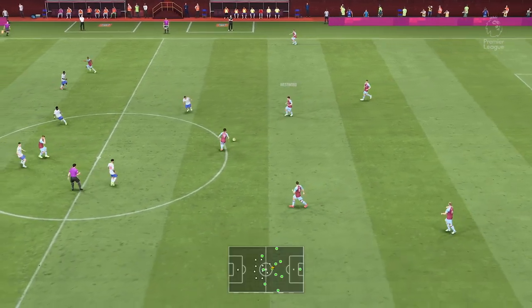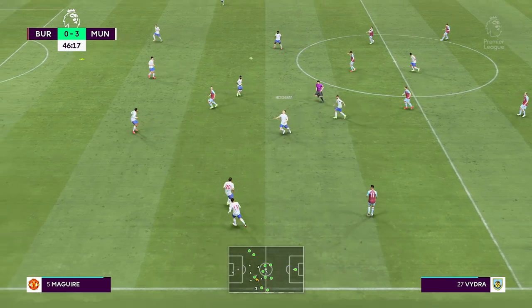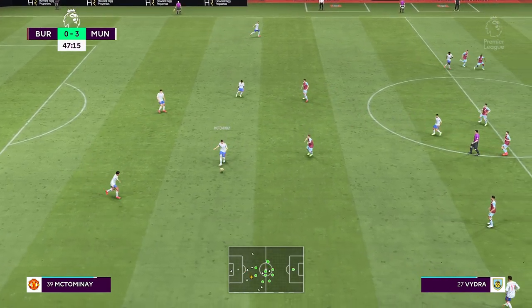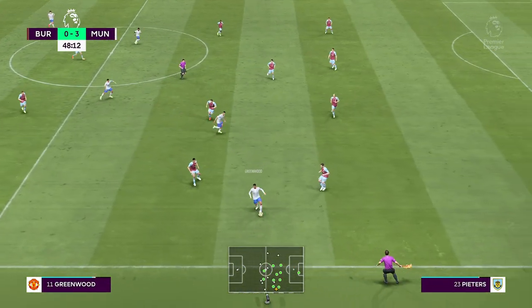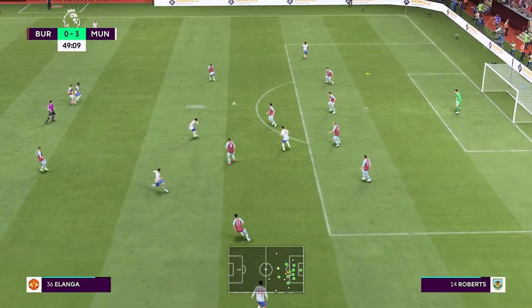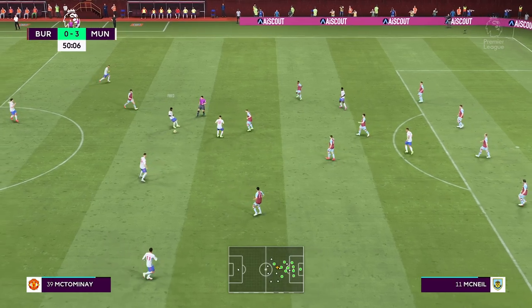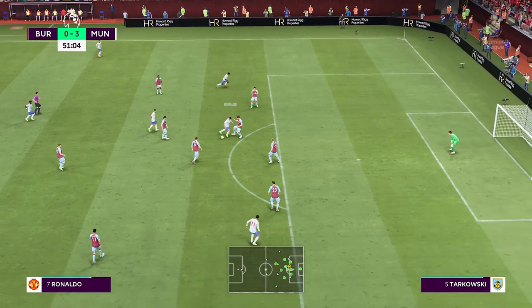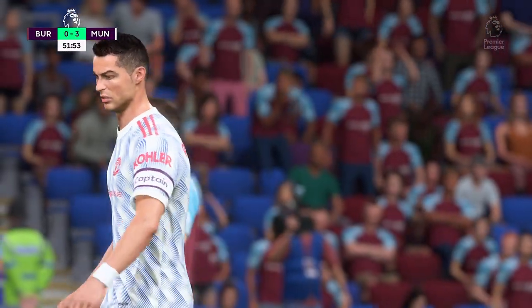Plenty to consider based on what we've seen so far as the second half begins. Diogo Dalot. Bruno Fernandes has it. Scott McTominay. Bruno Fernandes. And he's clear his lines. Bruno Fernandes. Well, when you sit off like this, you invite pressure. Bruno Fernandes. Goalkeeper getting in the way. Superb save.